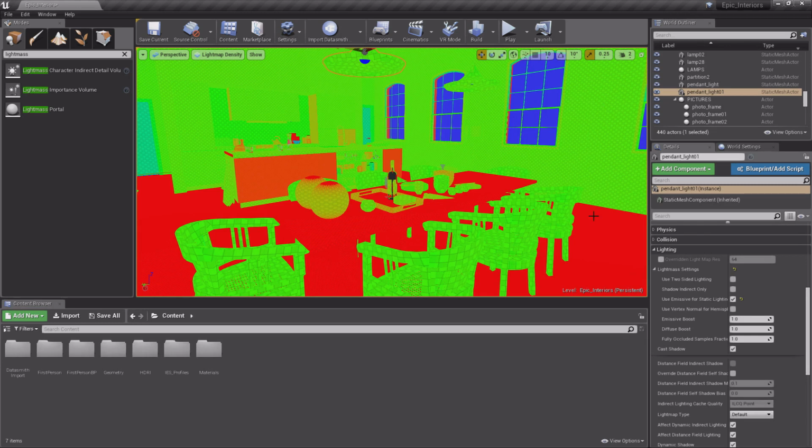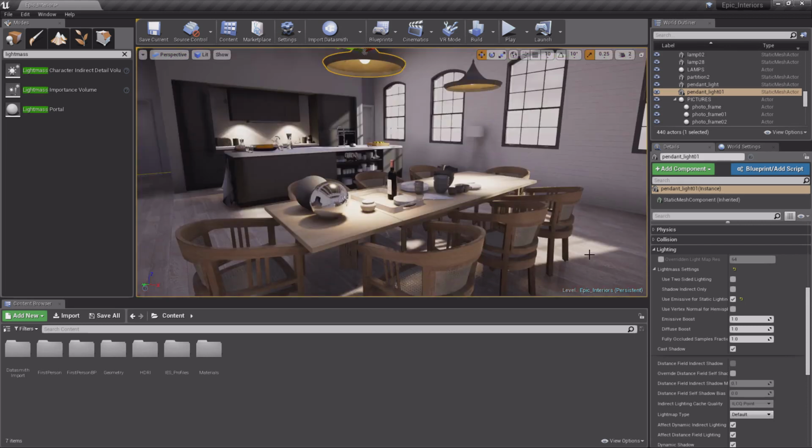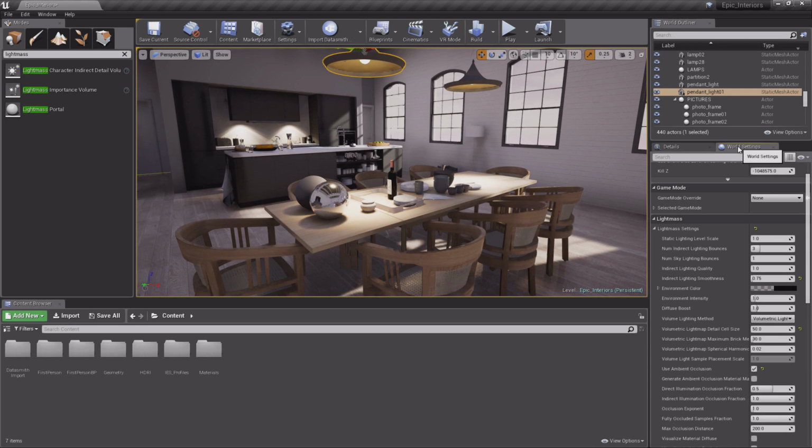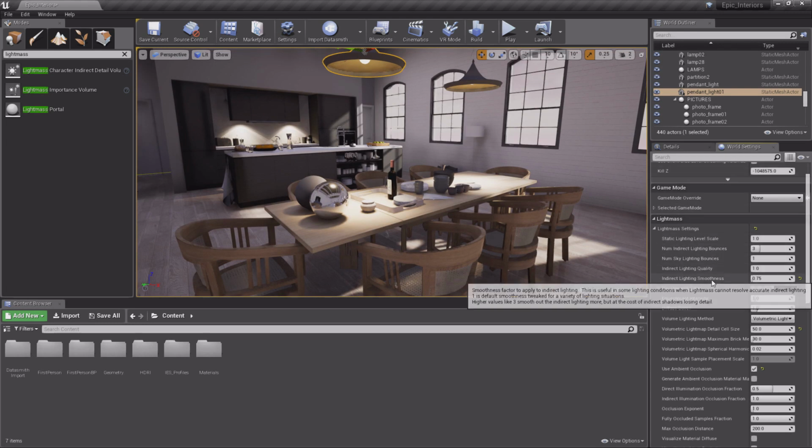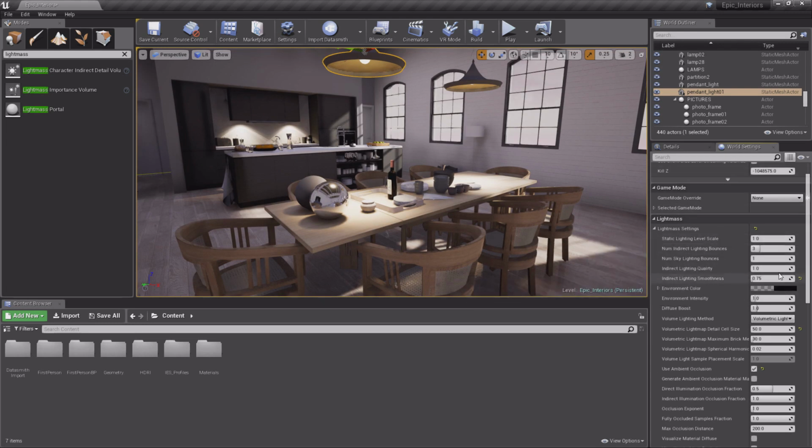I have a few items in here that are red because I wanted to have a higher resolution shadow on these objects. So it's okay to break that rule sometimes. Just remember though, the more you break those rules, the more of a chance that you're going to have performance problems. If we jump back over to our Lightmass settings, setting these values to lower values, of course, or just setting them to the default values will obviously improve your bake times.